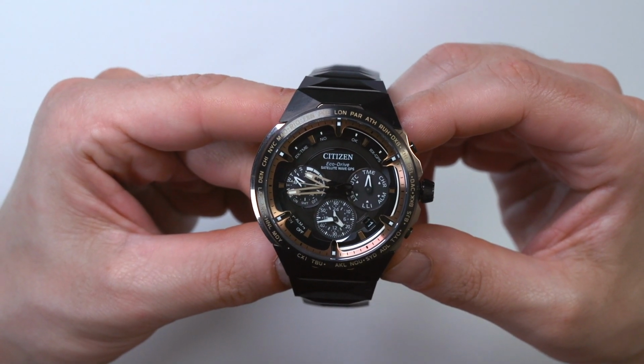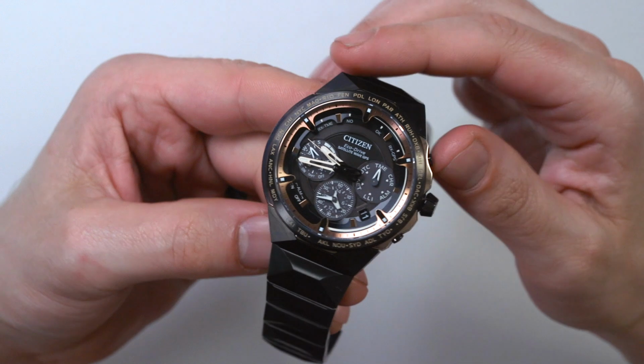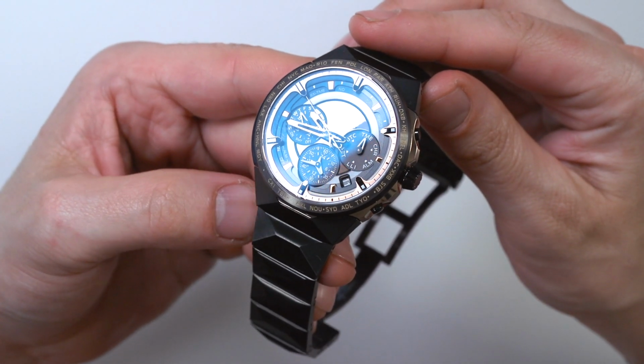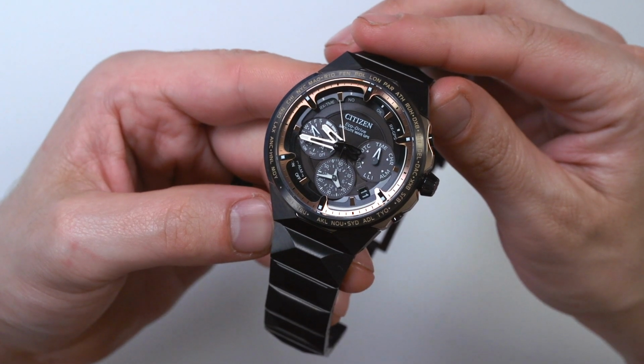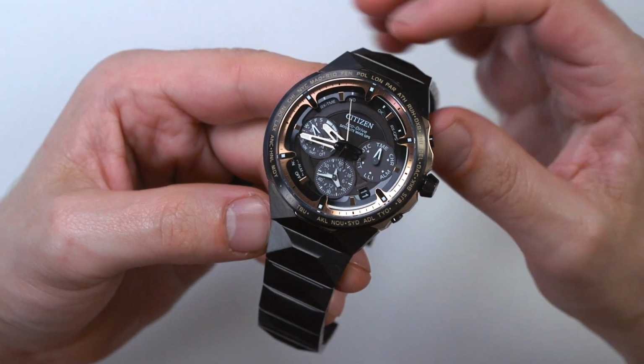This watch is limited to 550 pieces, and you can see more about the Citizen titanium technology 50th anniversary limited model satellite wave GPS F950 on aBlogtoWatch.